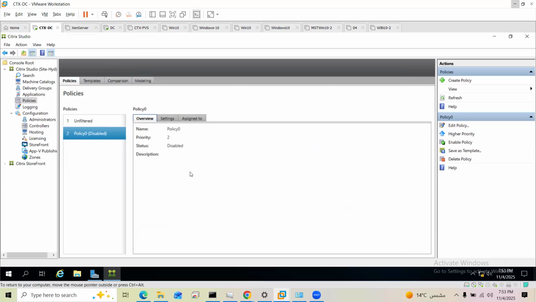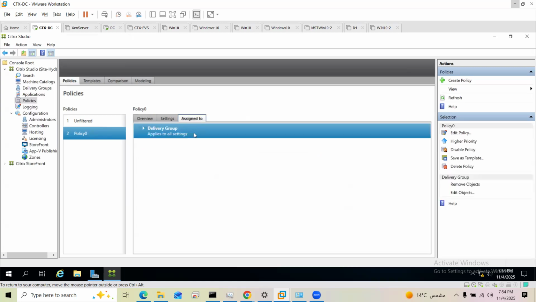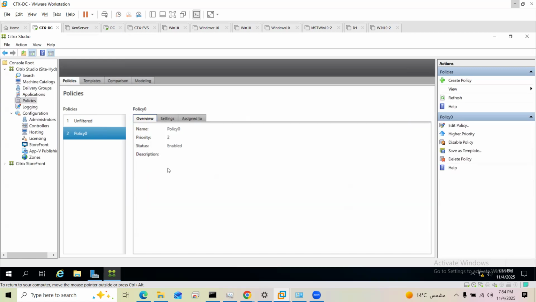Then try to give higher priority to that. Enable policy. Yes, enabled.